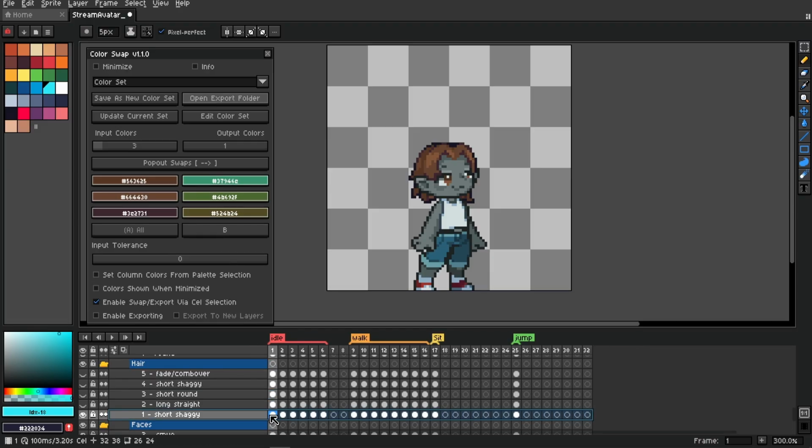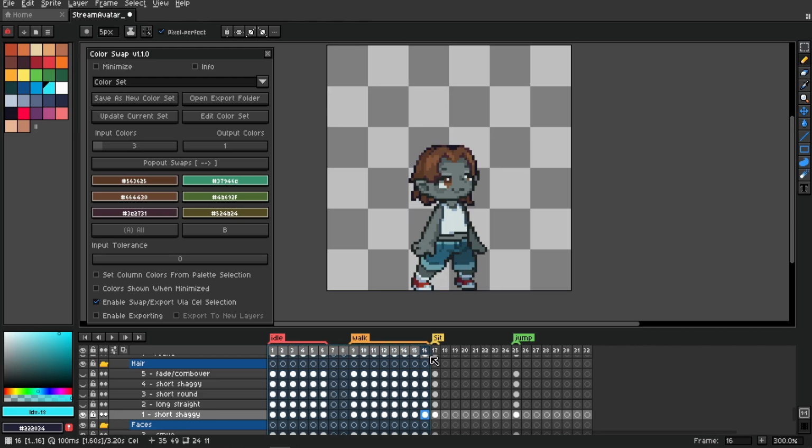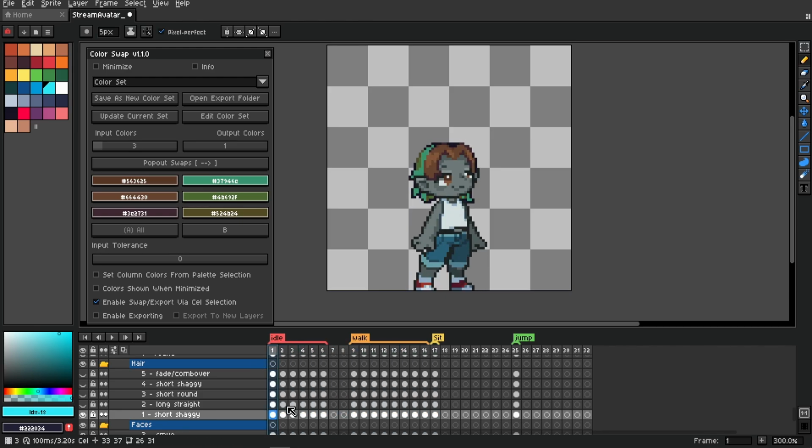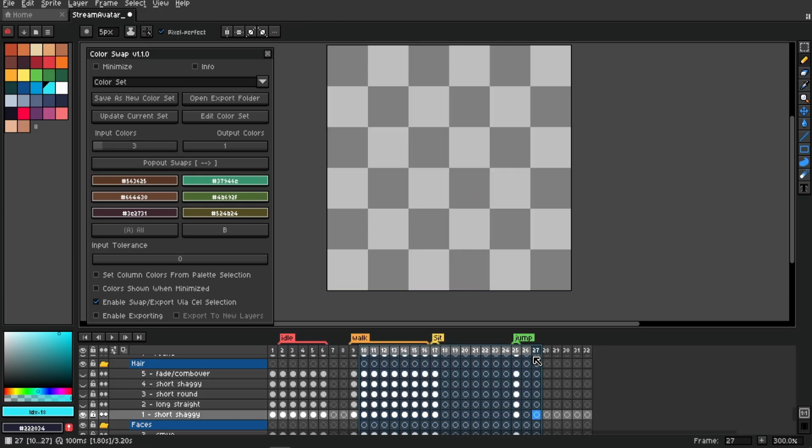If I highlight this, let's say we had just the idle that we want to actually export, we can do that, and then we can press B, and that'll just swap there. So we've got idle, then we go into walk here, and it looks like it only swaps there, which is really good, and only that layer. Now this does work with multiple layers as well. So if I undo this, and we select, say, these 3 layers, and I swap, it will do all 3 of them. So we've got it here, but it doesn't go into here. It's only in the idle, not the walk, the sit, and jump.